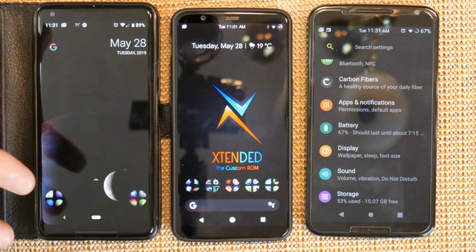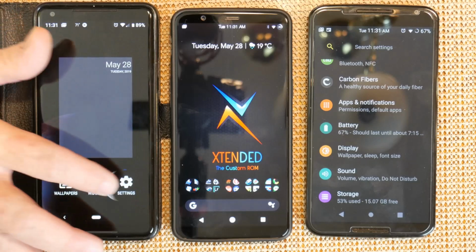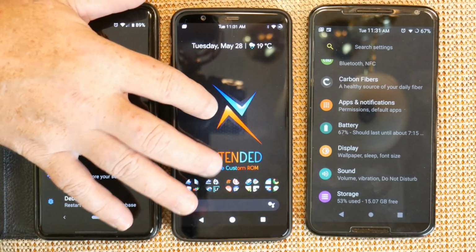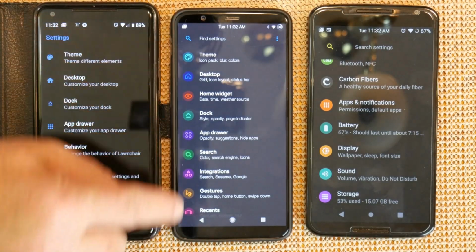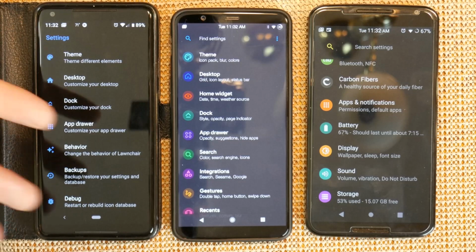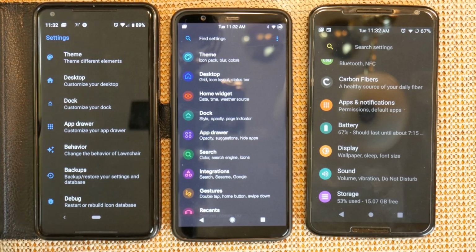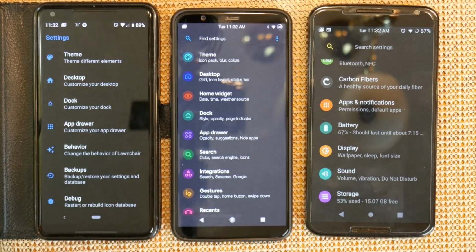Now, if we go to the settings, press and hold, settings, press and hold, settings. Notice they're a little different. Notice how it's themed. Now, notice how it's themed here. I could choose a theme for this. It does allow me to do that, but this is how it comes as flashed on the OnePlus 5T, and I like that.